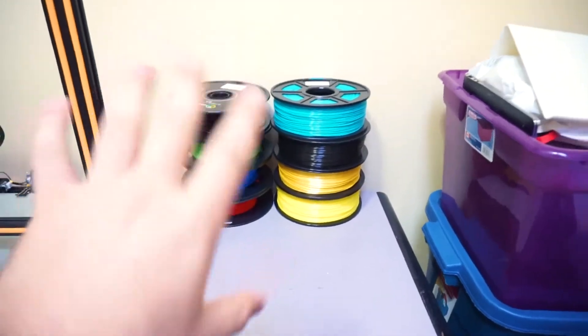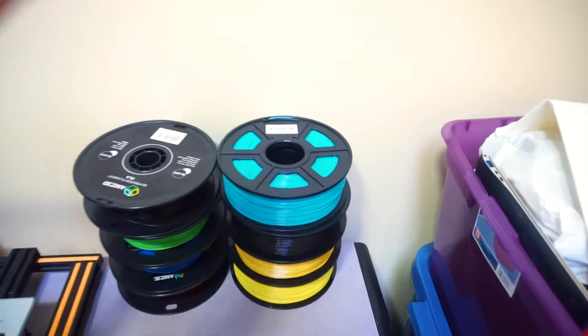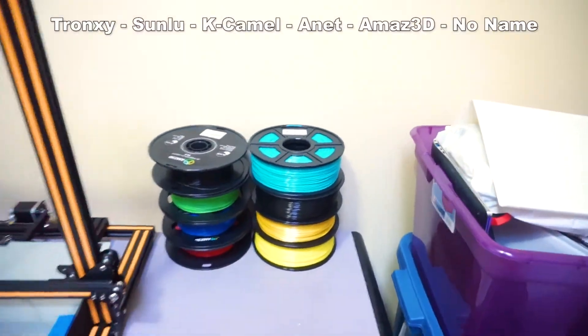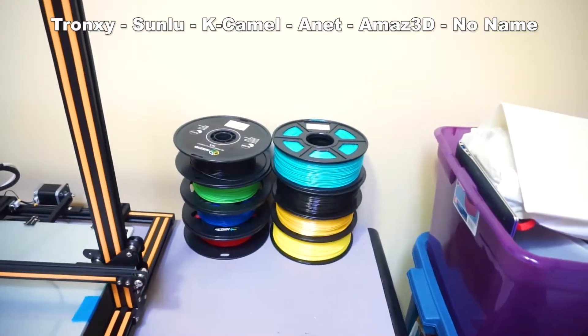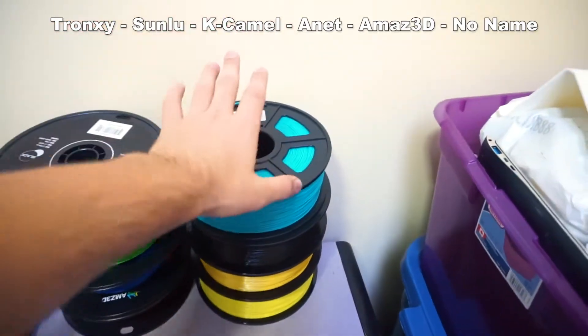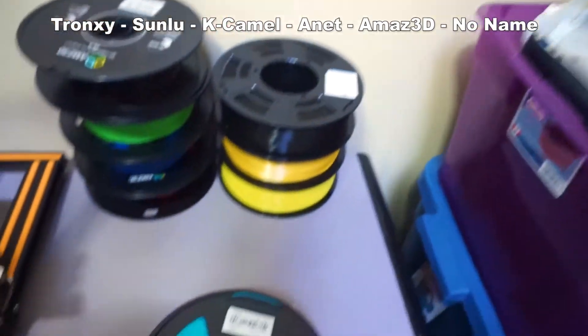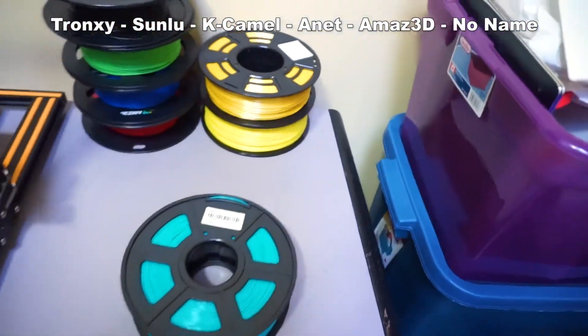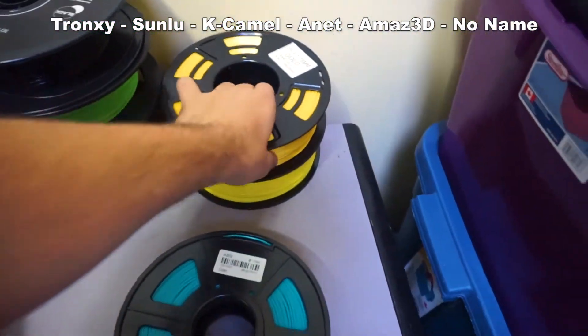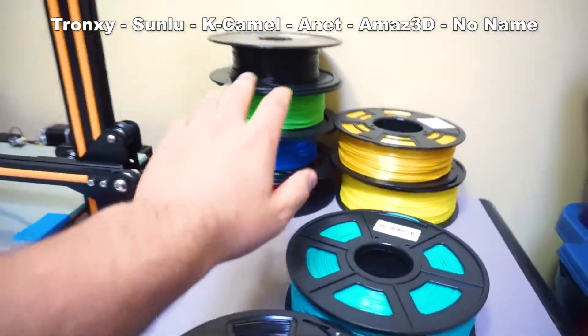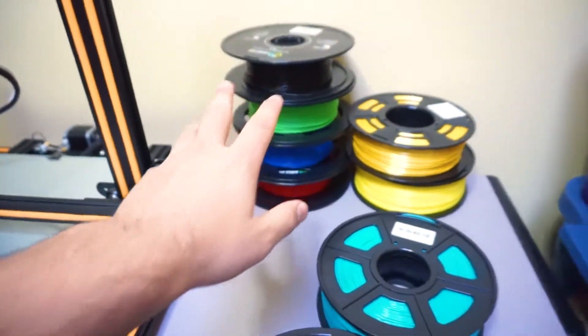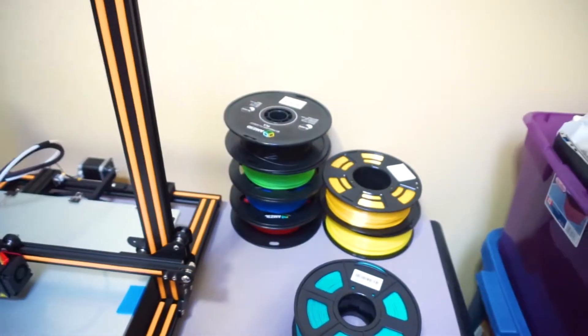So first of all, what we have here is not too special, but what is new is that we have a bunch of different brands: Sunlu, Tronxy, Amaze 3D, Anet brand, and a bunch of different ones here. But this time we have ABS, which is nice, and we're going to be testing that out on the CR10s. We have some gold, some ABS yellow, and the usual stuff that we had in the previous videos - MX3D and the Anet brands with standard PLA filament.